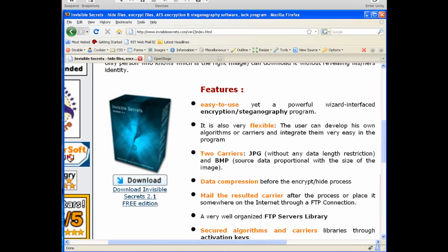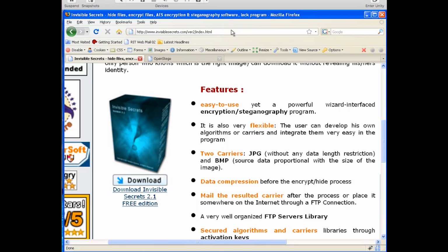Now first, let's look at a commercial tool called Invisible Secrets. The latest version is Invisible Secrets 4, and it supports carrier files of JPEG, PNG, HTML, bitmap, and WAV. Nicely, they also offer a free edition, which is Invisible Secrets version 2.1.